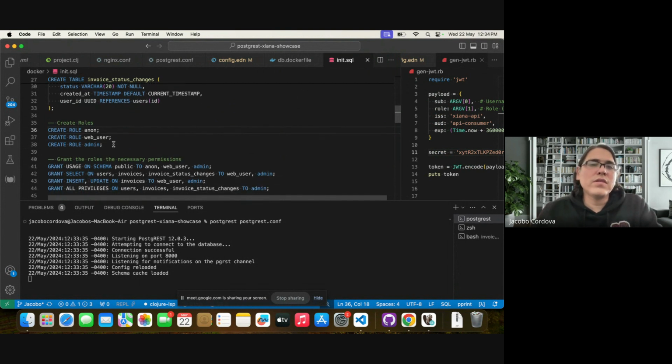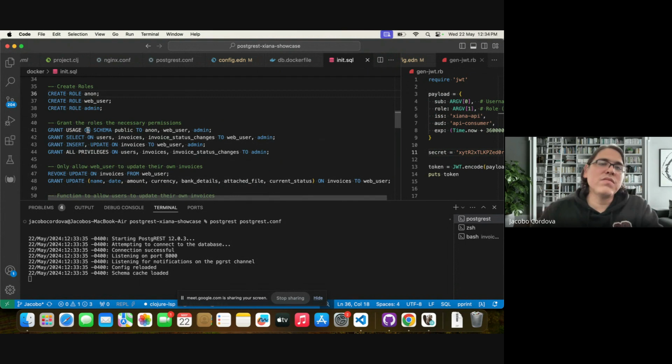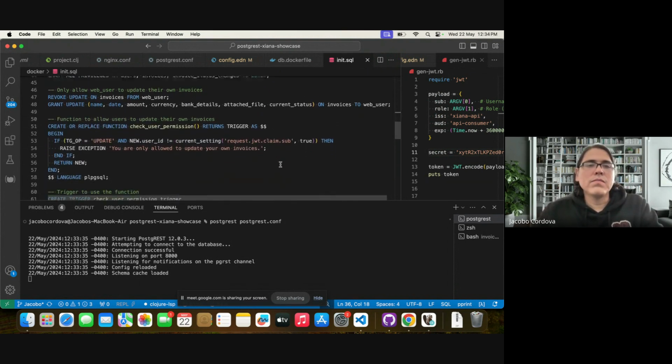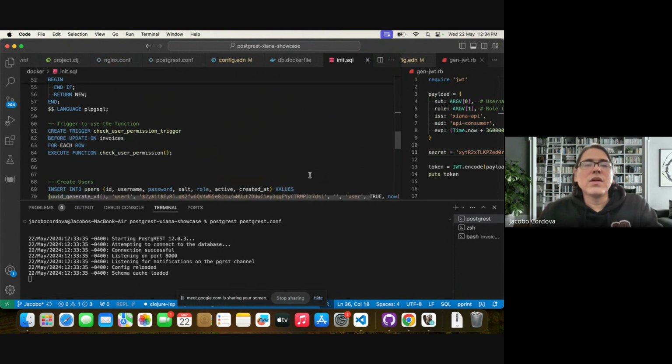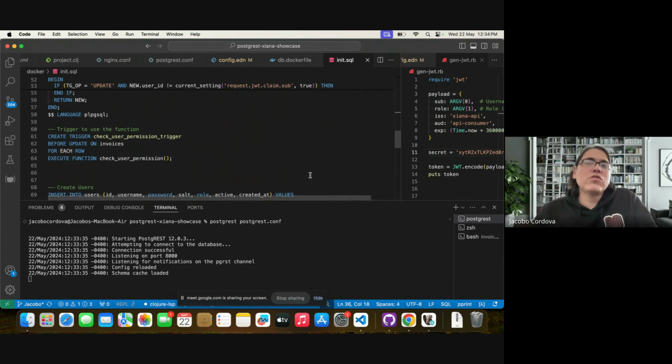And we create different roles like anon, web user, or admin, and grant different permissions to each one of these. We put some nice functions here to update only their own invoices. And we can also do this through Xiana.